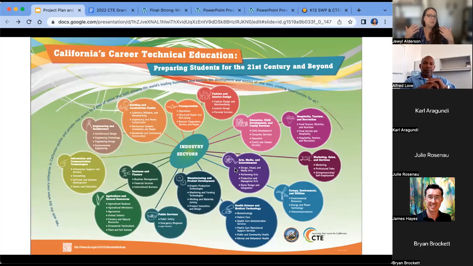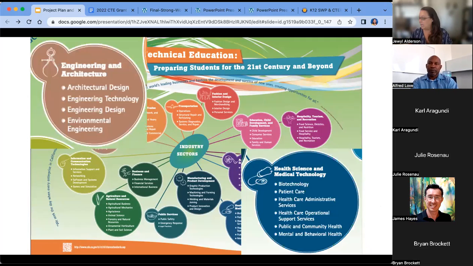So we just wanted to reiterate that all of these programs are funded around career technical education. We have 15 different industry sectors that are identified by the state of California. If you're not familiar with this little image here, these are the sectors that all have standards aligned to them. And in each sector, you have individual pathways that are outlined. And then your whole program fits into one of these bullets for a pathway.